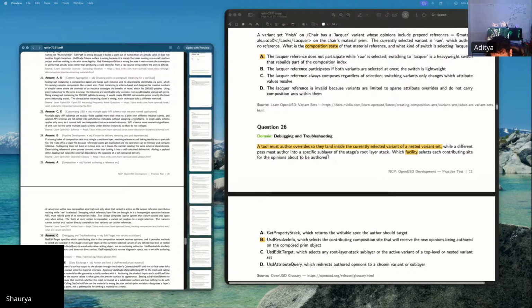Okay. One second, I'm gonna... And what does this say? So easy.